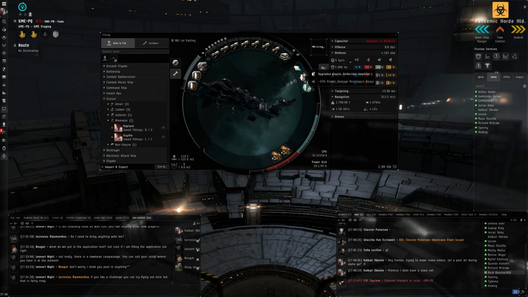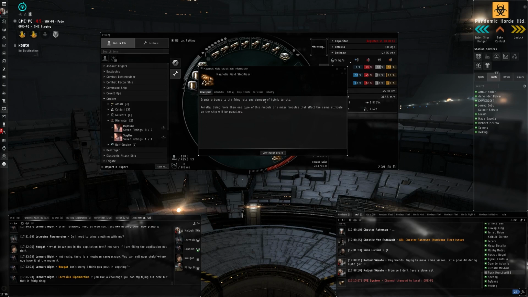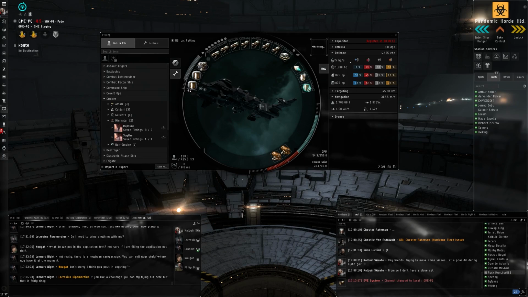Deflection and flyer to make it a little bit more tankier. And a medium ancillary shield booster to basically heal your shield when necessary. On top of that we got magnetic field stabilizers to make your guns shoot a little bit faster and make them do more damage. And some rigs, which we'll ignore for now.